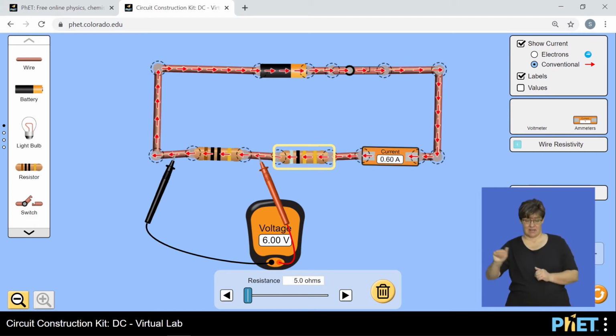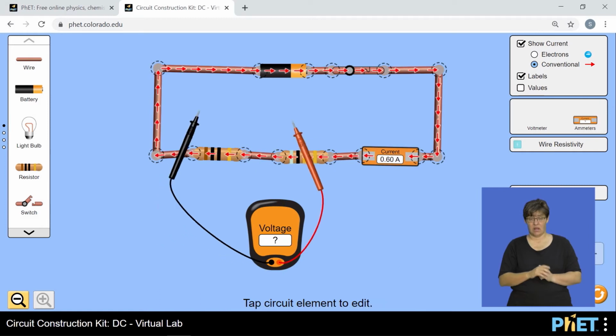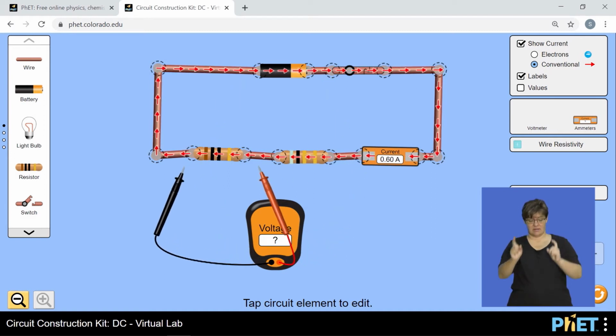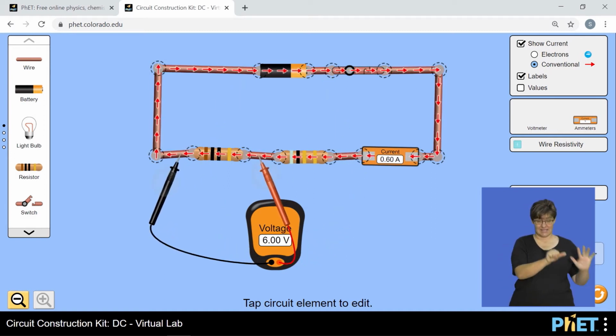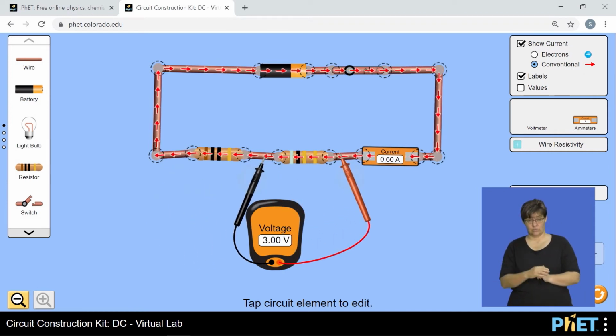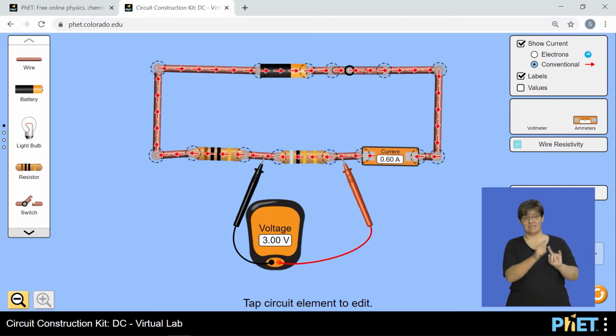But I just want you to check something very important. Our terminal potential difference, which is the total voltage, is 9. Look at the voltage across R1, which is 6 volts, and the voltage across R2, which is 3 volts. If you say 6 plus 3, it should give you that 9, right?